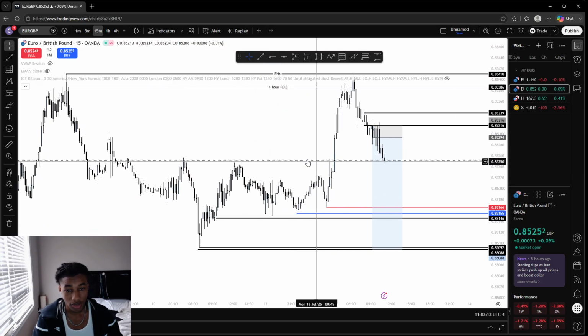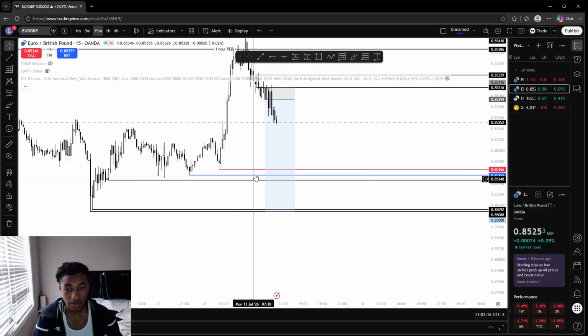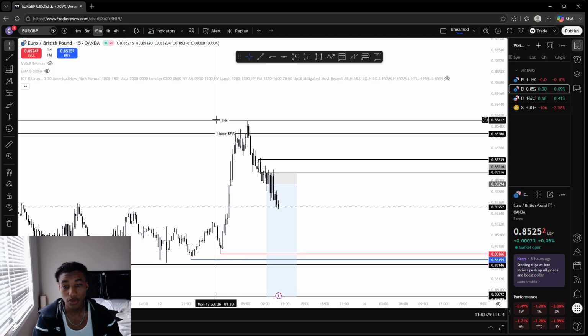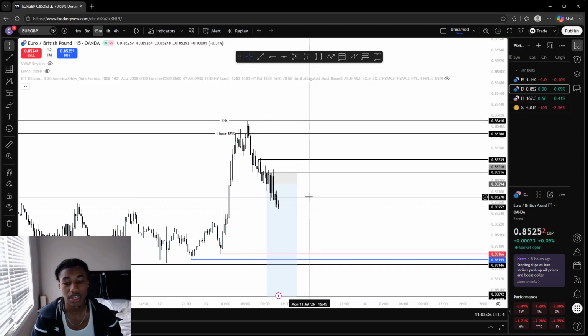And two, when you have stacked lows like this, price tends to try to take these lows out to then move higher. So that was another reason why I was very bearish on the day. We had accumulation, manipulation, distribution, equal highs, relative equal highs, a sweep of relative equal highs, a bearish head and shoulders, and a break and retest of the 15-minute low. So it was a lot of confluences. This was a very A plus setup, and this just shows that you can have an A plus setup and still lose. You know what I'm saying?